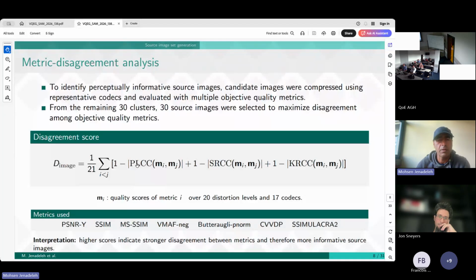The other 30 clusters were selected at random from the center. This allows us to have a more challenging data set for the image quality metrics.